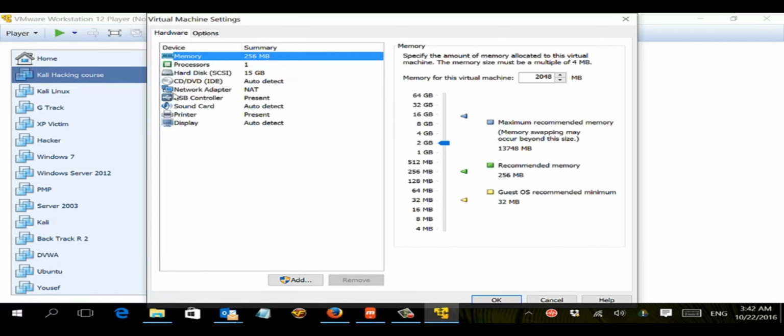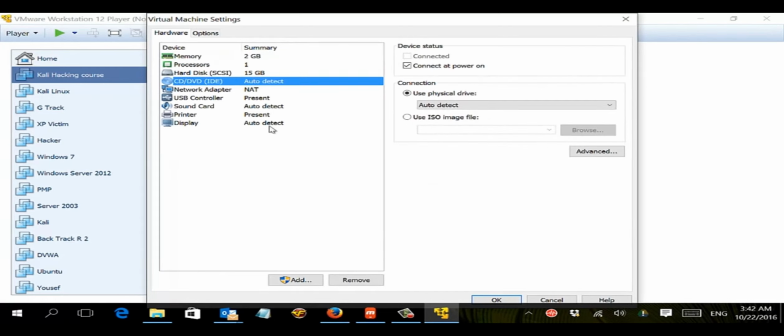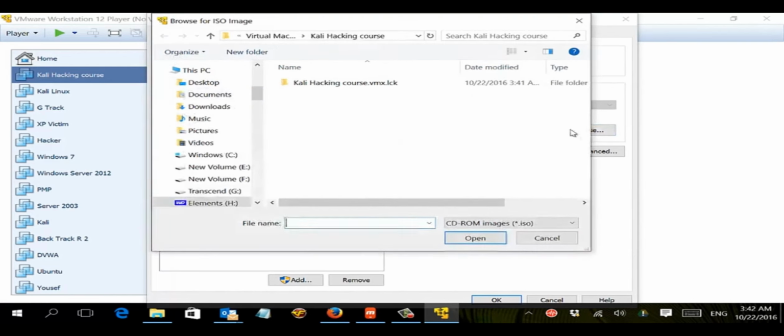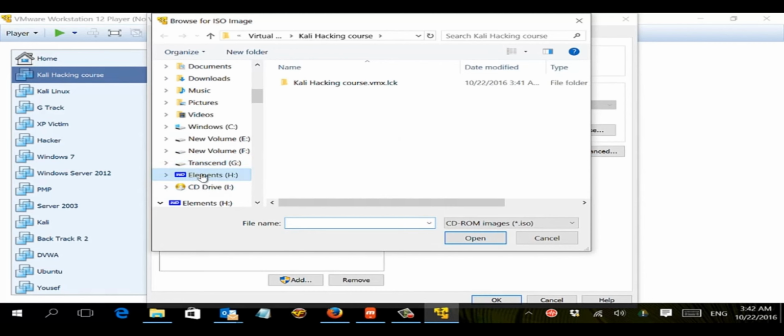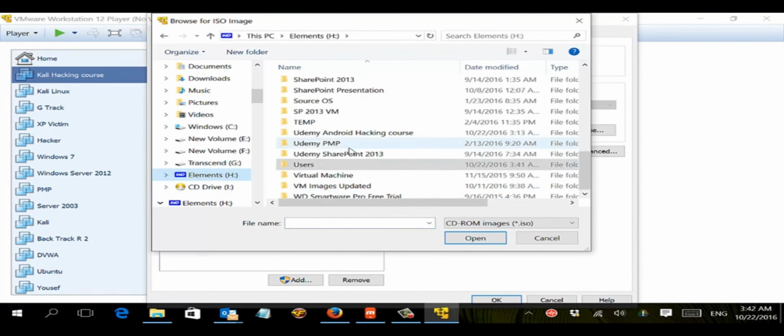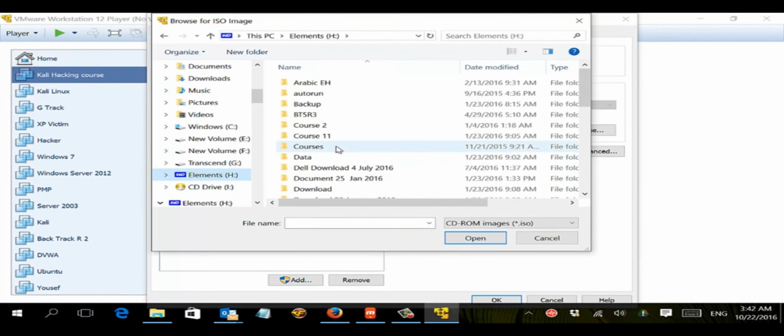Then you should go to the CD-ROM here. And usually the default setting will be using the physical drive. So you need to change that, and you need to change, I'm going to use an ISO image. And you need to point to the Kali Linux ISO image that we downloaded from the official website. So you go there. For me, I did save the image on the H drive in a folder called ISO.